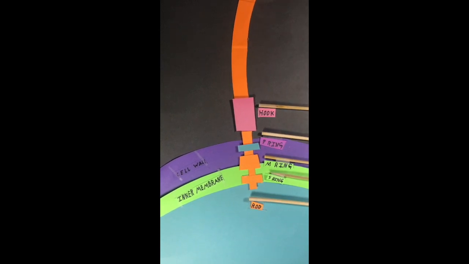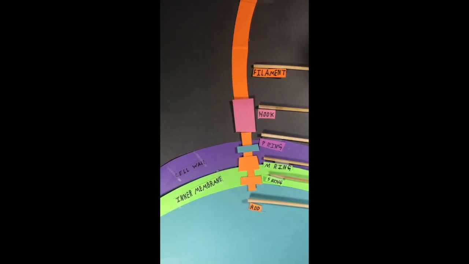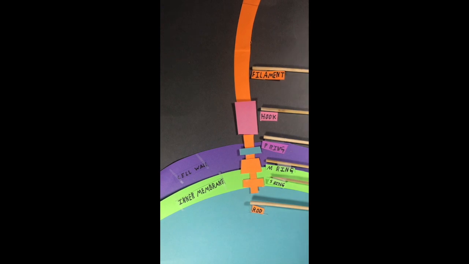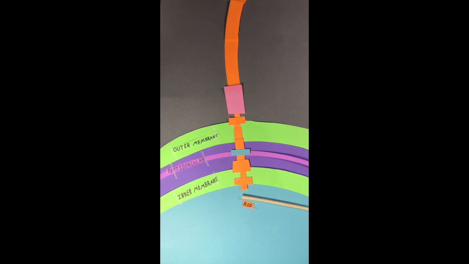This rod acts like the axle of the flagella, and it is spun by the motor protein called M. The rod extends through the cell's periplasm and through the cell wall using a third ring called the P-ring. Outside of the cell wall, the rod is connected to a hook which is attached to the filament of the flagella. This acts as the propeller itself.